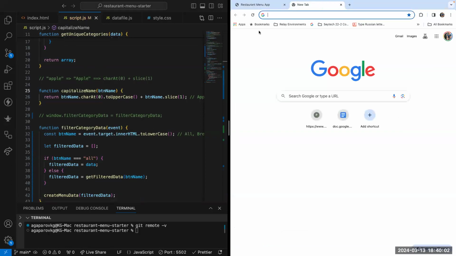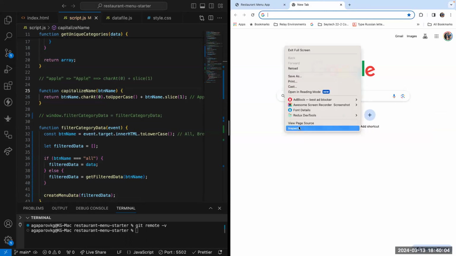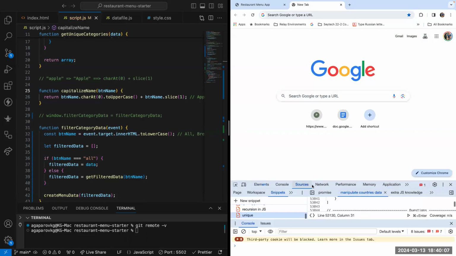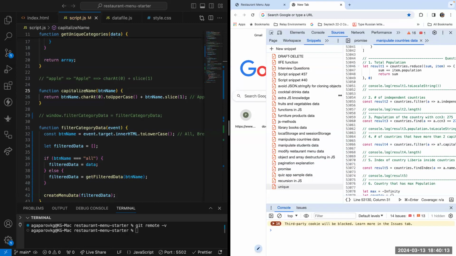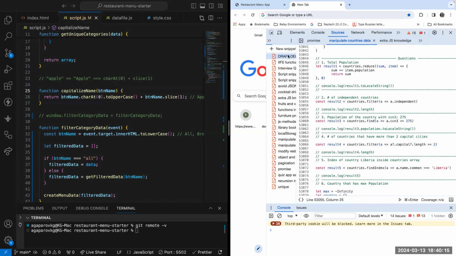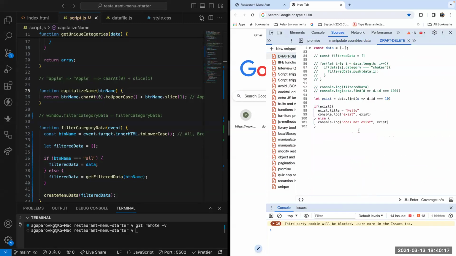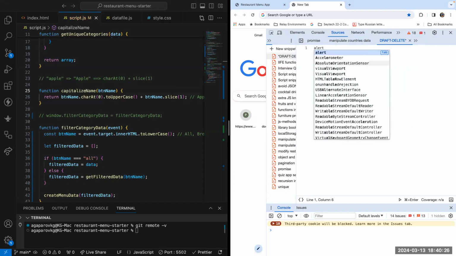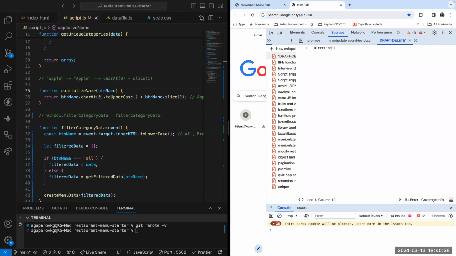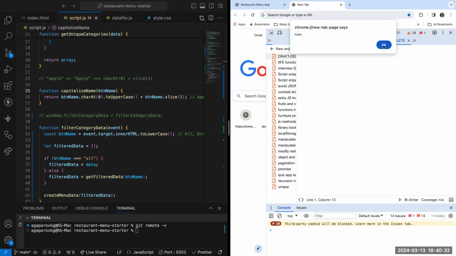Even if you don't have index.html popped up, we can still, over here in sources for instance, have access to window prompts, for instance alert hello.